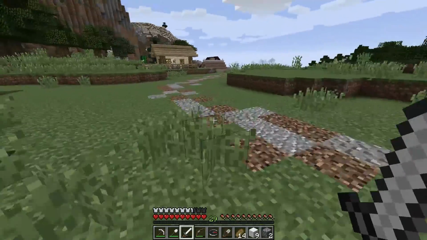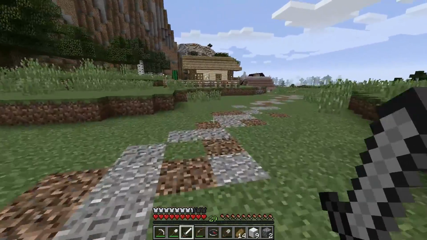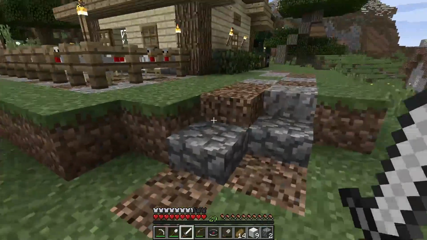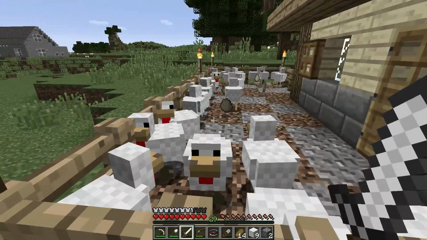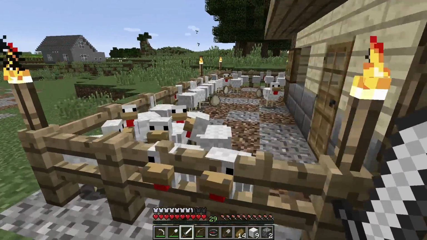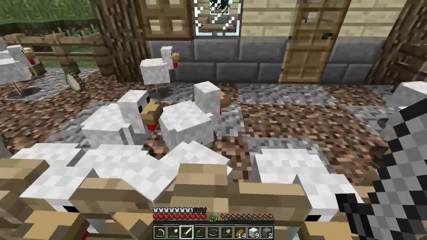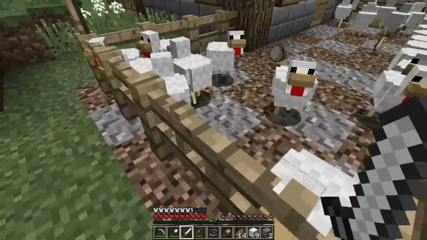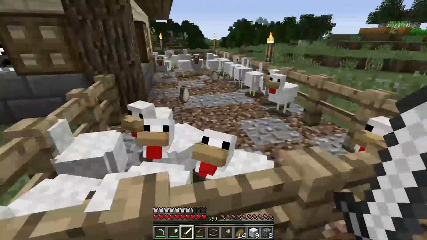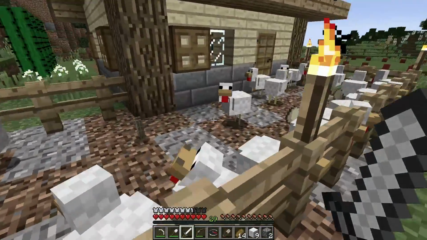Lots of thunderstorms. Had one that was so violent that all of the pigs I had over here got struck by lightning and turned into zombie pigmen. Yeah. And they all despawned before I had a chance to record it, so you'll just have to take my word for it. But that's okay. We don't need pigs anymore. We've got plenty of food. And chickens are more useful to us because we need feathers and we can eat the chicken.